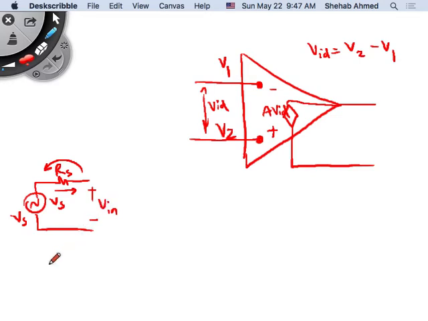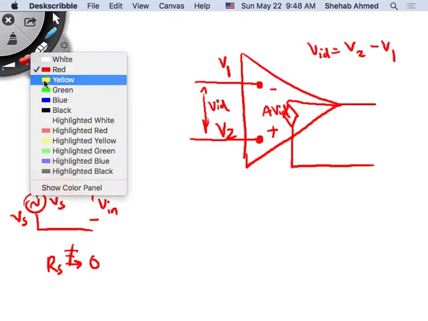So what does this mean? I would like Rs to equal 0. Rs here is, no, sorry, Rs is not our input. What is Rs? Rs is the sensor output resistance, right? Ideally, I would like it to be 0, but fine. I have a real sensor now. A real sensor, this will not be 0, but I still don't want to draw current. So if there's a resistor here, I still don't want to draw current.